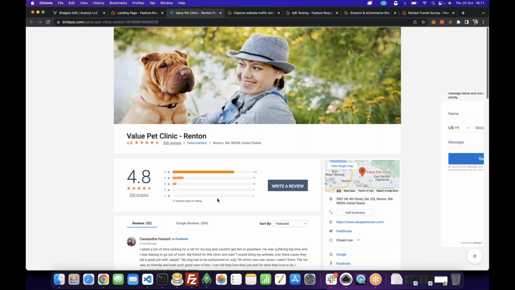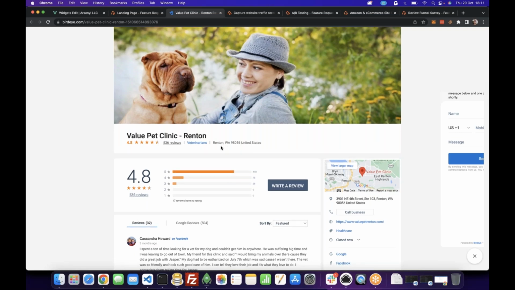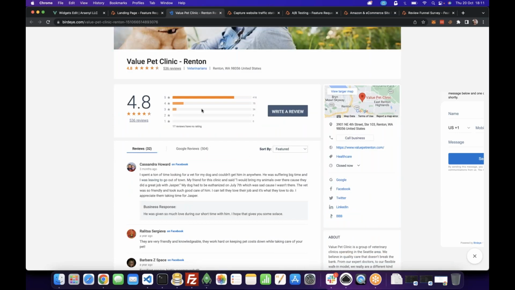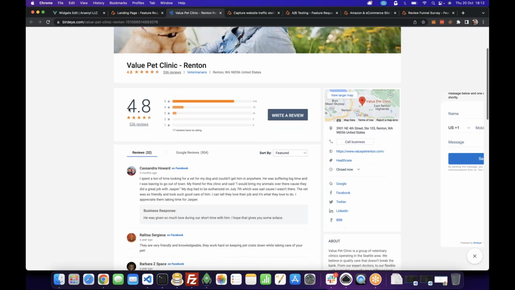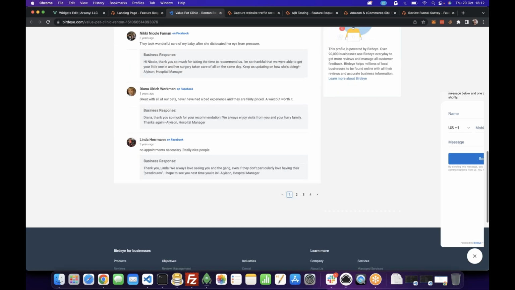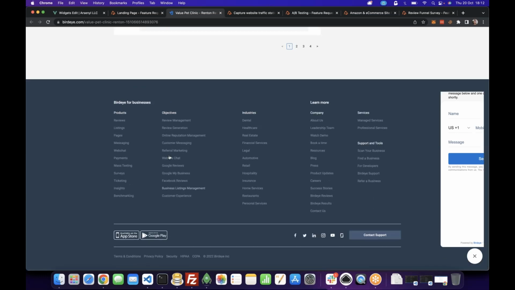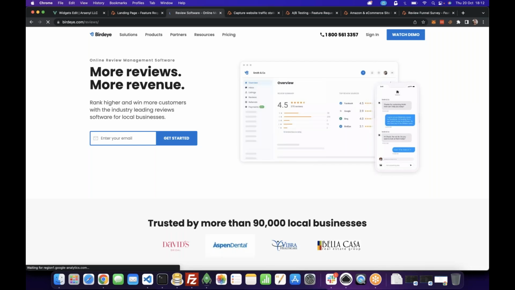Okay, this is kind of a big one. I think it's similar to the review funnel, but it's more advanced. It's like a full landing page that shows all the details of the business, and then this part could be just a review widget that's embedded in here, but then the rest of the stuff would be customizable. I'm not sure about the footer and all the links at the bottom. They just go to Bird Eye pages.